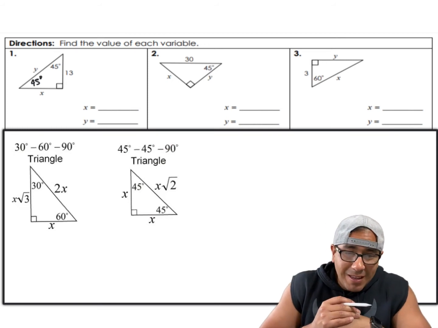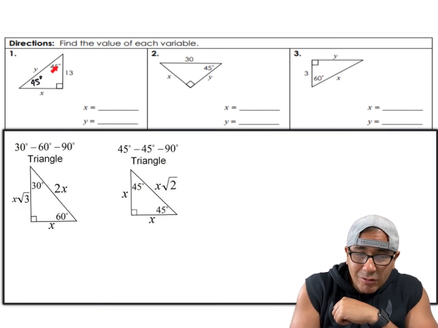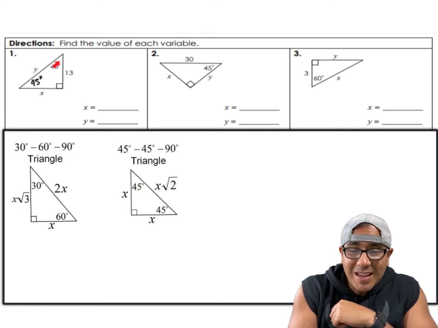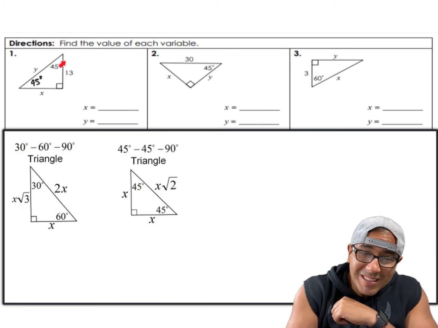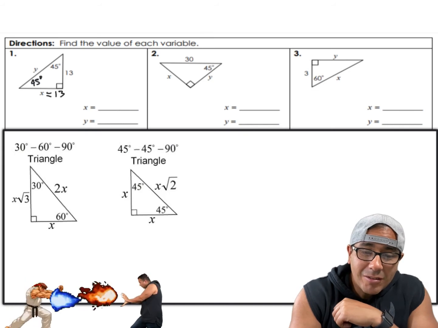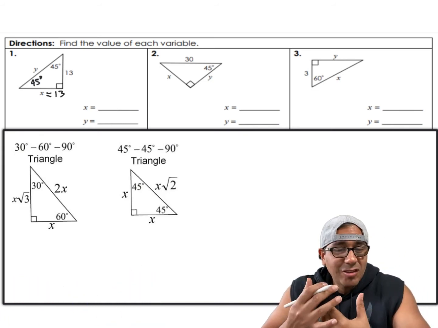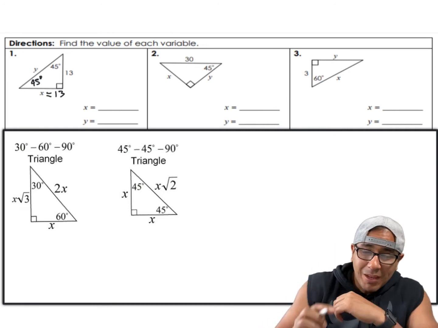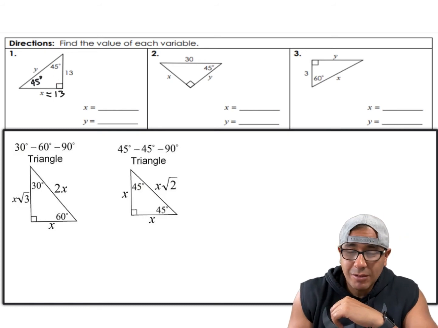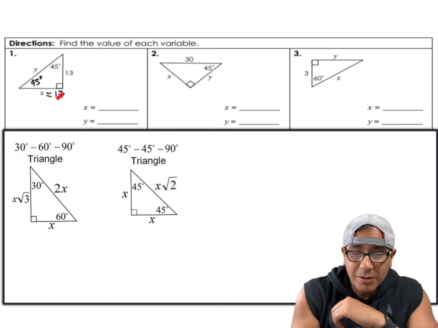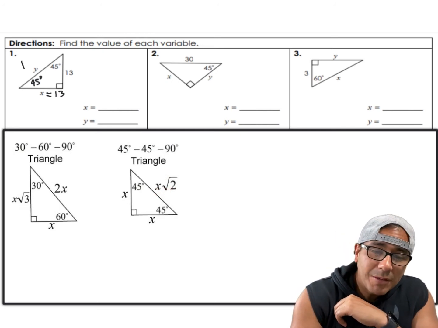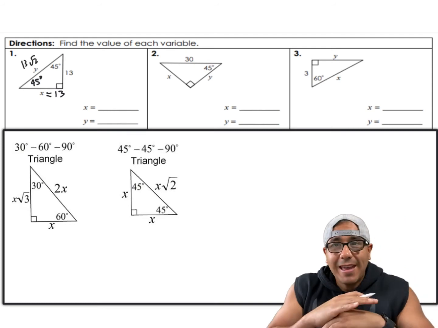So we look and we say, look, these two angles are 45. What that means is that their opposite sides are going to be equal. Since this side is 13, that tells us this side right here is also 13, which is great, not so bad. On top of that, the hypotenuse, remember, whenever you have a right angle, right across from it is the hypotenuse. You're going to put 13, and then attach a square root of 2 next to it. So this becomes 13 square root of 2, and it's that easy.